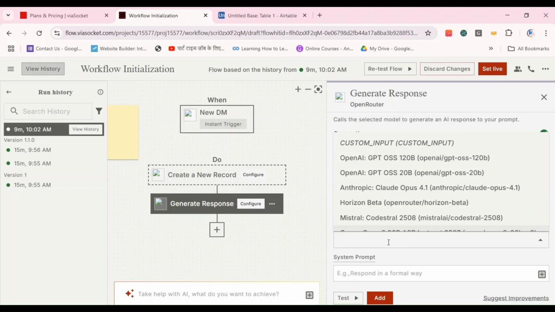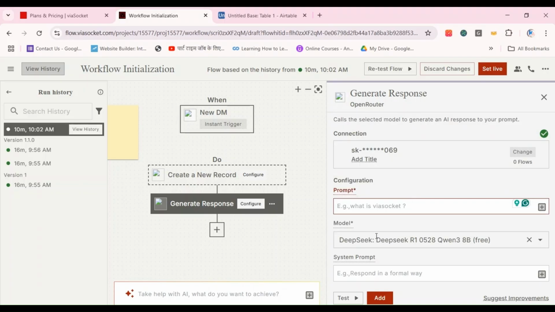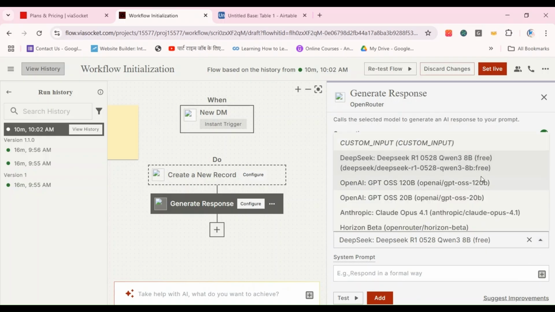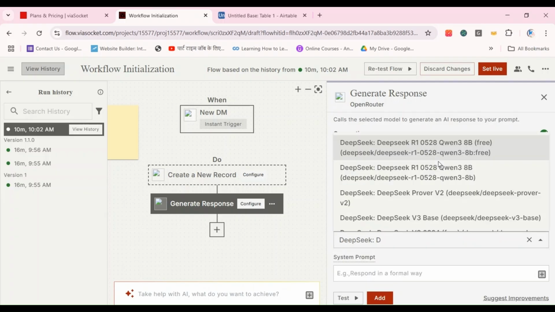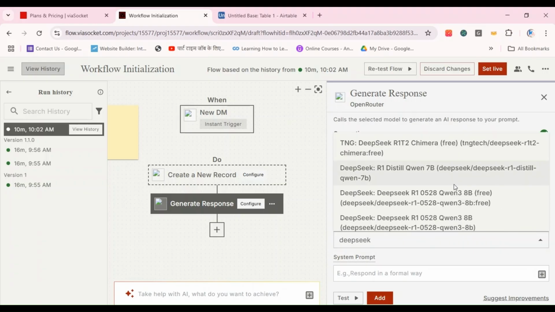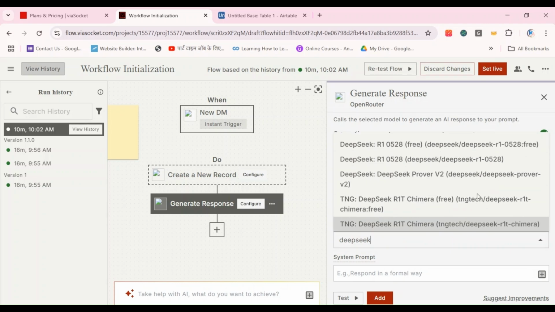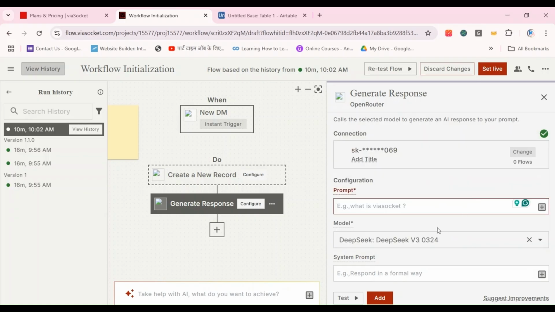For this video I will use DeepSeek R1. By the way, it is not necessary to use R1 as a reasoning model. Reasoning is not required here, so I guess R1 is not good. Yeah, we will use DeepSeek V3.